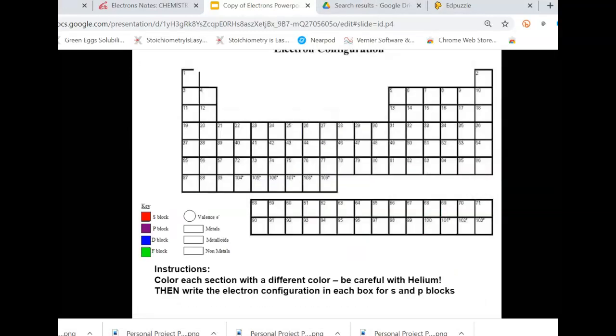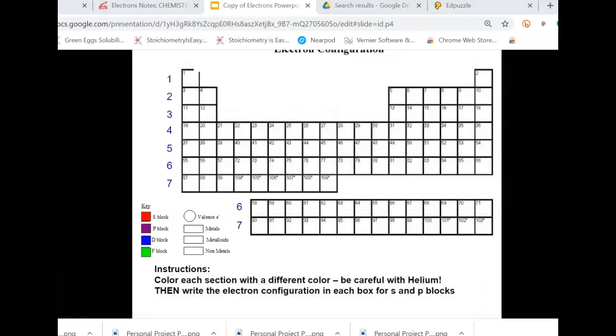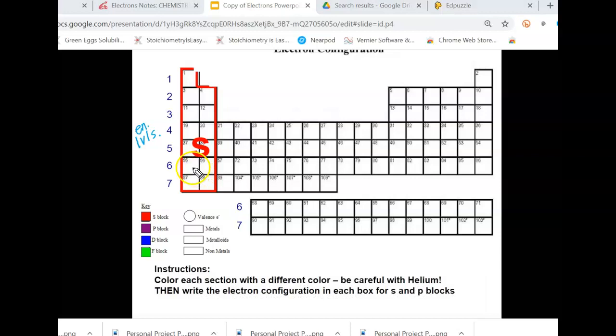All right, so when we are talking about how this looks on the periodic table, we will need to go ahead and use some color coding. So if you will follow along with me, please. First, if you remember, we had our period numbers, which are also now called our energy levels. And then we had our blocks, and now we are going to start calling these our sublevels. And so we have the S block, the P block, the D block, and the F block. And so we can go ahead and label those appropriately for where they're located.